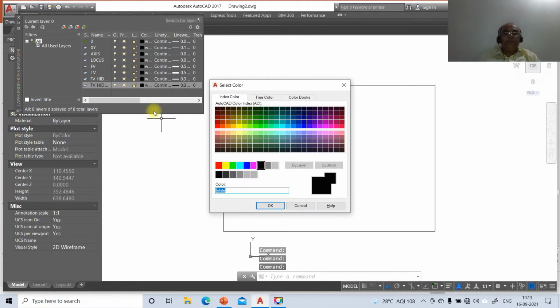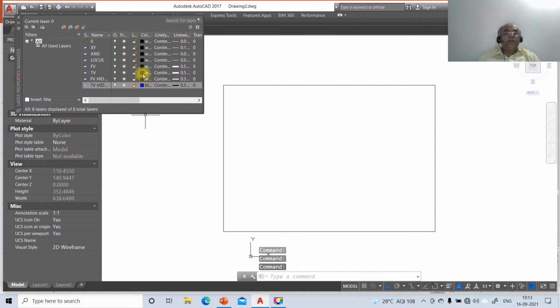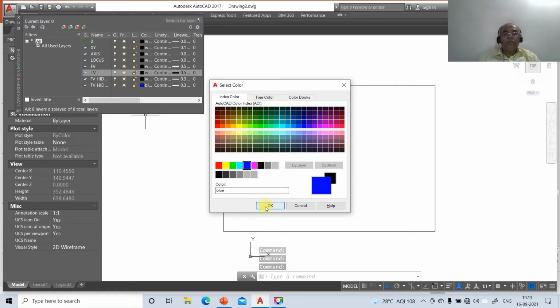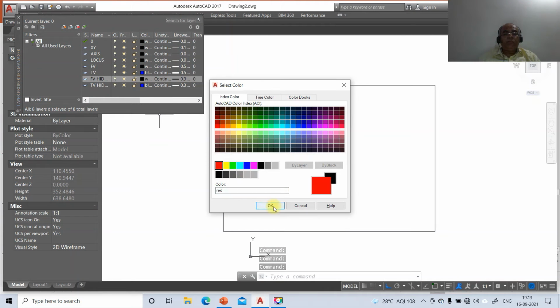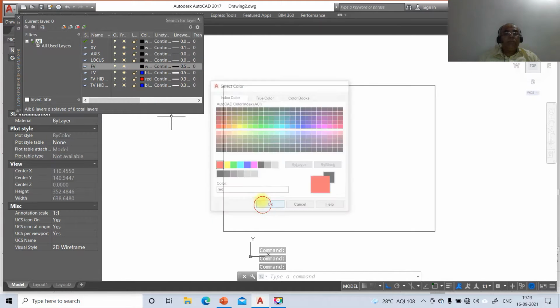Then we have the color of front view which is blue, and the top view will also be blue, and the front view hidden will be red, and the top view hidden as well.